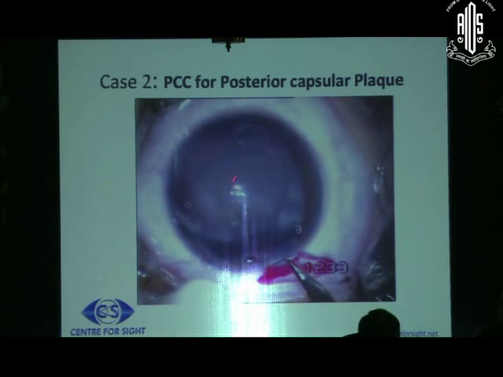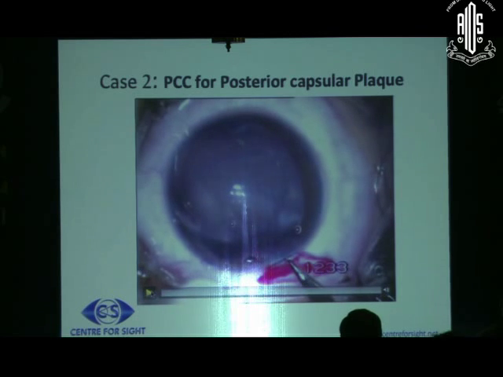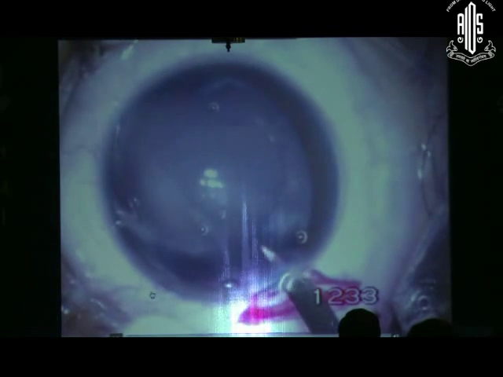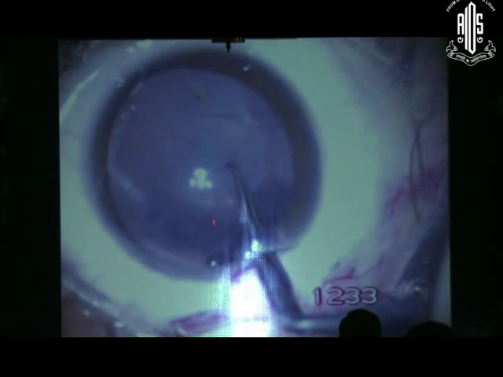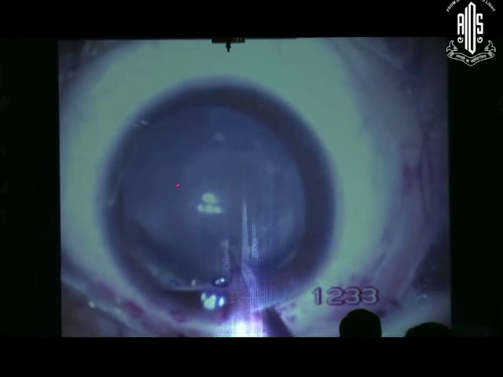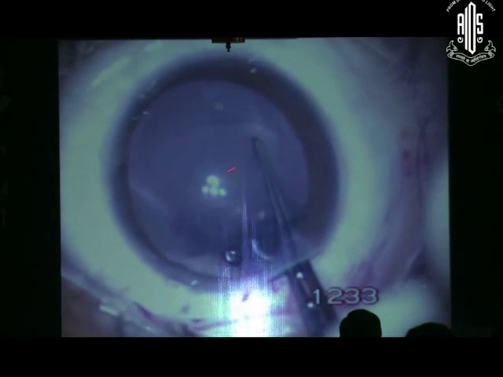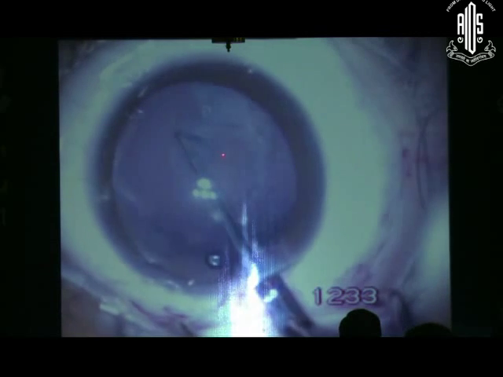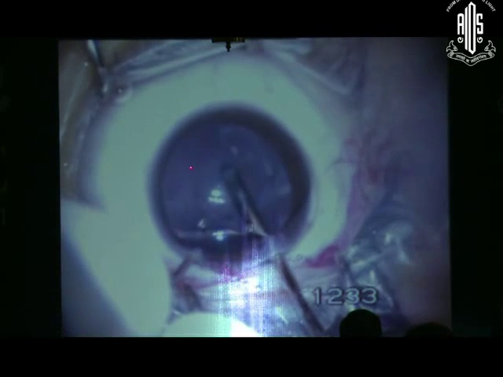So there is a rhexis that has been done, and the doctor is doing a primary posterior capsular rhexis. In our center we prefer to use a 15-degree blade to start the capsular rhexis. You can see you get the capsular rhexis much better, and it is coming out pretty well, though it is eccentric. But the primary posterior capsular rhexis is good.